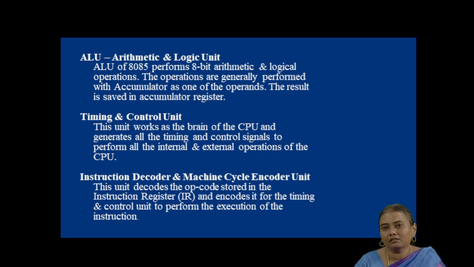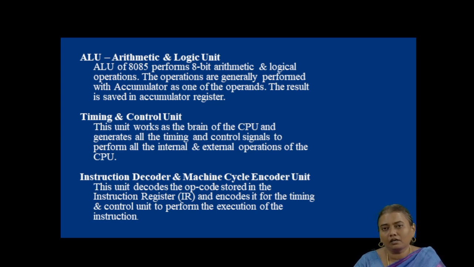At first, the lines are used to send the address. In order to find out whether the information sent through AD0 to AD7 is address or data, you have to use the ALE signal. ALE means address latch enable. When the address latch enable signal is high, it represents that the information in the lines AD0 to AD7 is the address. Then after some time, the same lines can be used for sending the data. At that time, the ALE signal must be low. So this is also a control signal.